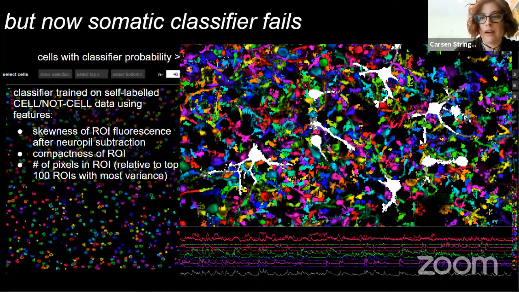What the classifier is using is the skewness of the ROI. So basically how many big peaks the ROI signals have, which is generally a sign that they are high SNR, that they're outside of the baseline fluctuations of the fluorescence, or the noise in the imaging. And then we also look at the compactness of the ROI, and that's the problem here, which is why these cells are thrown out. Compactness is saying how far away these pixels are from the center compared to if all these pixels were just in a disk around the center point of the cell. And so if it's a perfect circle, the compactness is 1.